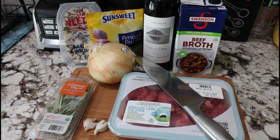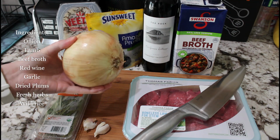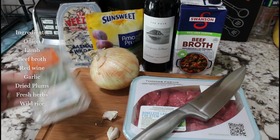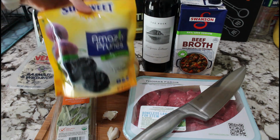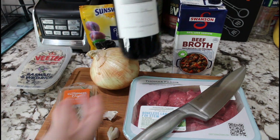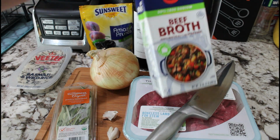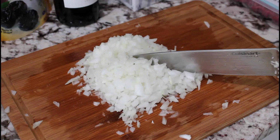Oh my god, that was like 11 out of 10. Chef's kiss. So good. Let's first get started by going over the ingredients we're going to need. I've got some lamb chunks, an onion, a few cloves of garlic, some fresh herbs, wild rice, dried plums, which are also prunes, a bottle of red wine, and then I have some beef broth as well. We're going to get started by cutting up the veggies and getting everything prepped, and then we can start making the stew.